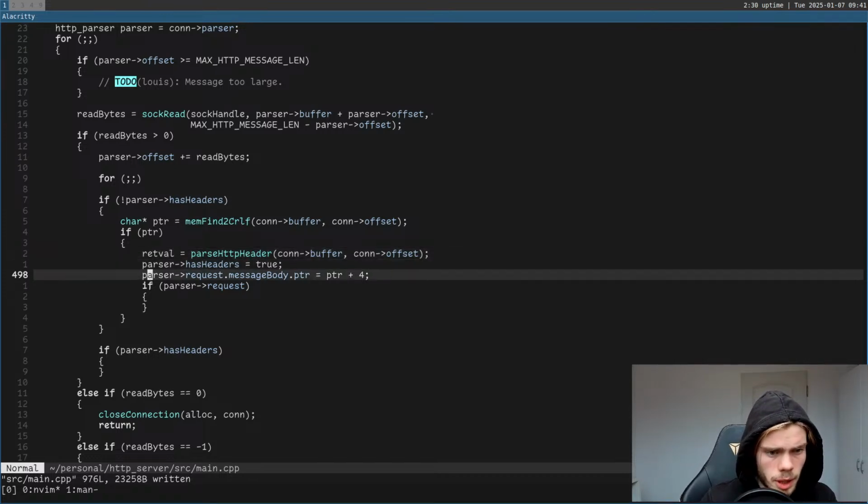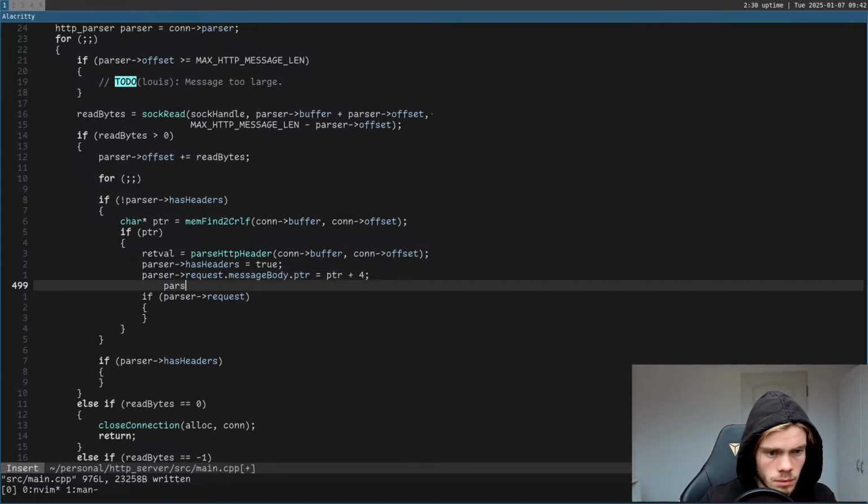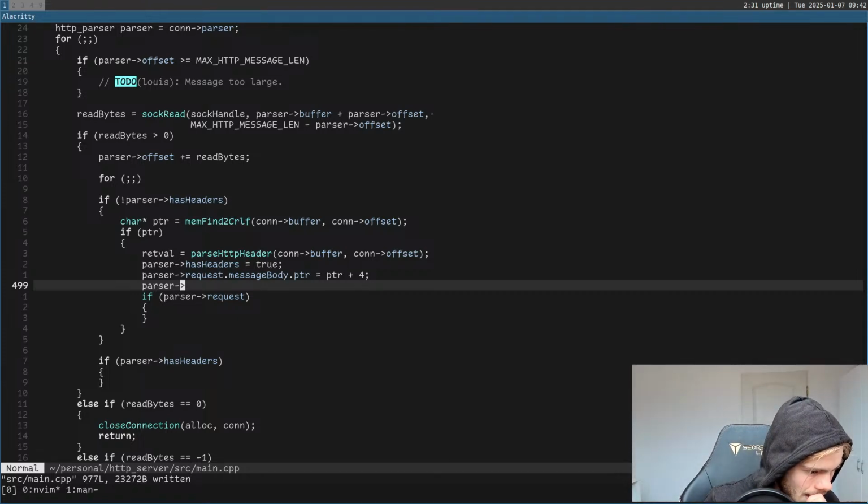The message body, I mean, the rest has to be the message body, at least up to content length.